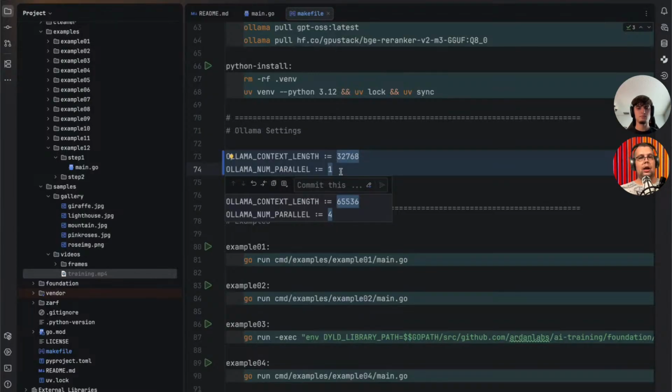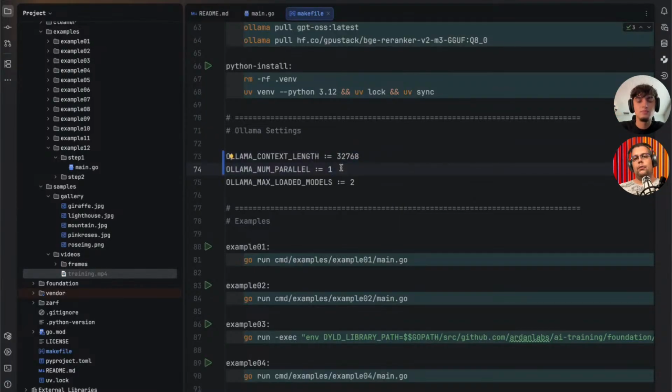That is because now I'm on a different machine, so I had to make these tweaks. I'm not sure if I'll commit them or not. As for the maximum loaded models, I may have to change this to 1 depending on the models and so on. But let's see how that goes.